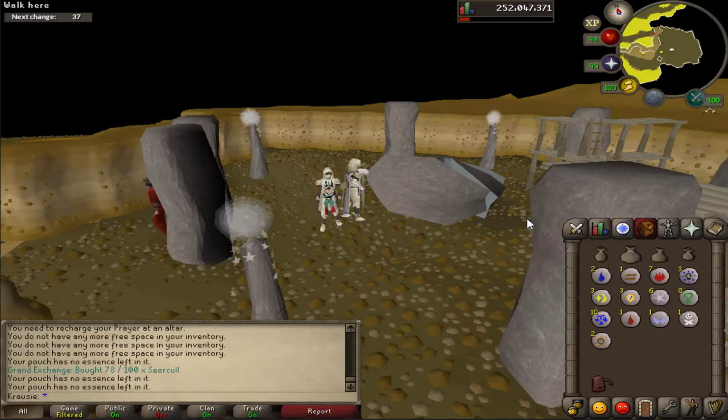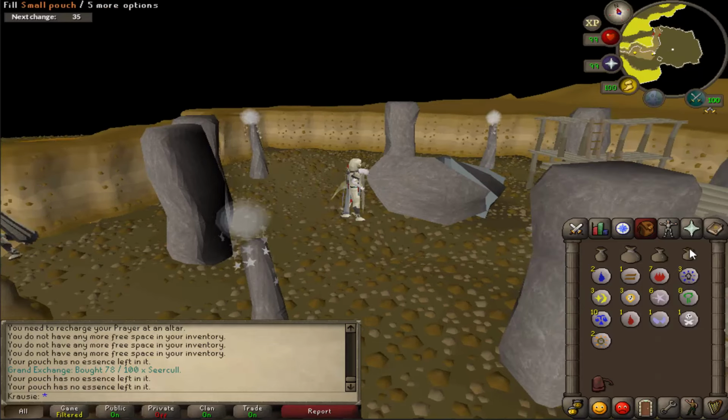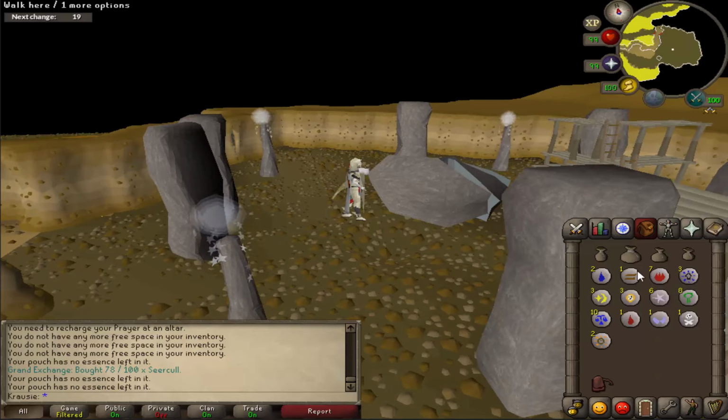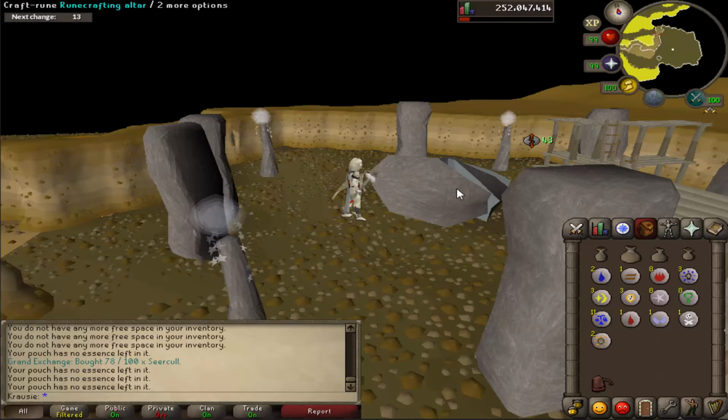Another thing to note is that if you withdraw the essence and instantly click on the altar, there is absolutely no delay and you will not even see the pure essence appear in your inventory. It does kind of mess with you at first, but you'll eventually get used to it once you have all the timings down. So that is something just to keep an eye out for. If it looks like you're not withdrawing essence, you actually are.